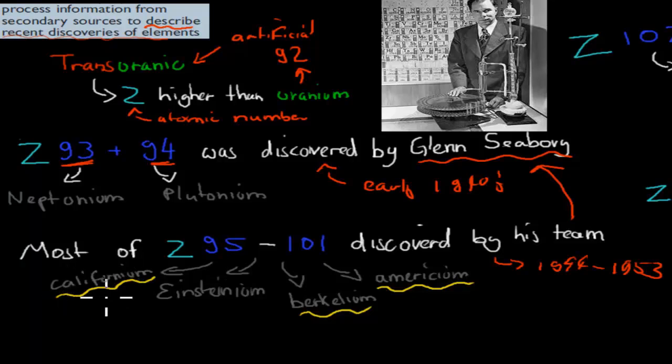So californium comes from California, the state of California. And that's the state that they live in. Berkelium is from the University of Berkeley, which is the university they were working for. And americium obviously comes from America because they also lived in America. So they named most of these things after places that were related to the team itself. But they also named things like einsteinium after Einstein, and a couple other ones. But quite a few were found at hydrogen bomb testing sites. So they basically had a hunch that if they went to these testing sites, they could find elements which would have not been discovered yet.